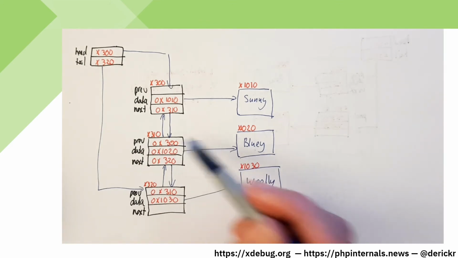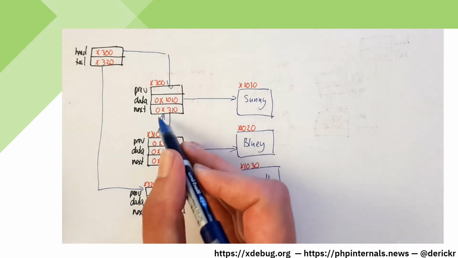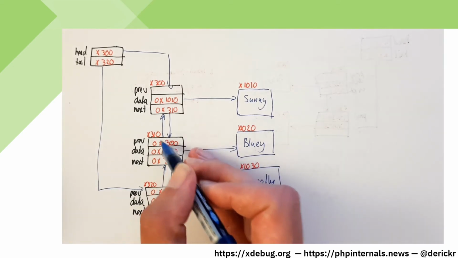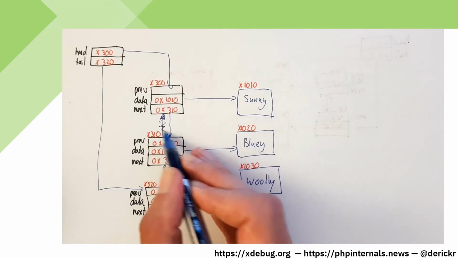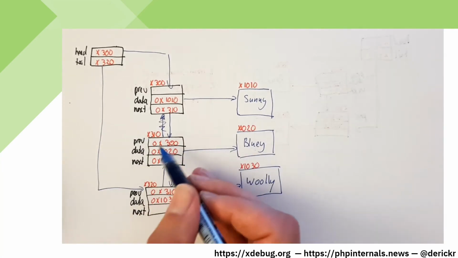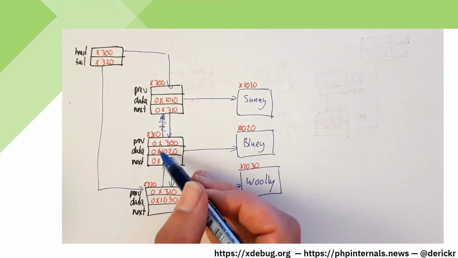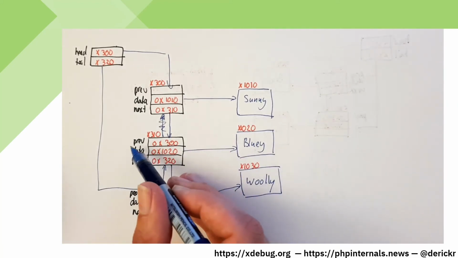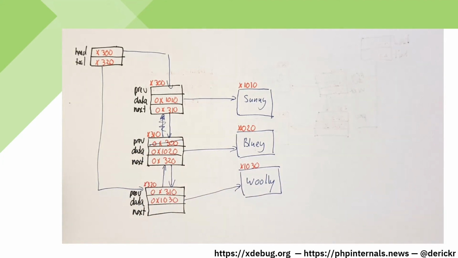That's fine, but when we have a double linked list, we also need to update this pointer, right? This pointer needs to be gone, so we need to set not the head, but the next element in the list. If there is one, we need to set the previous pointer to null. So that is the extra step that we need to do.